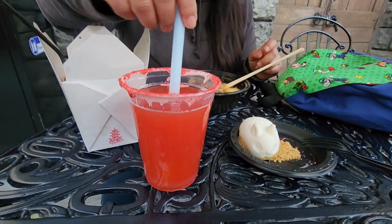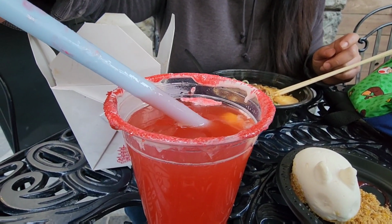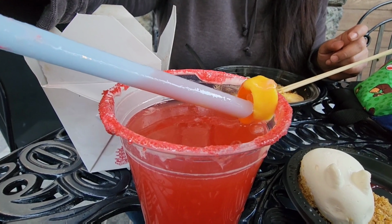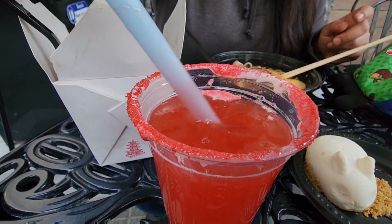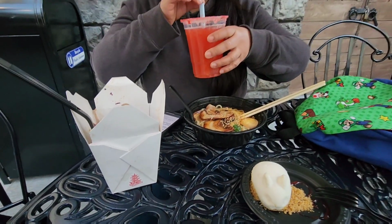So on the drink, I'll just start out here. I ordered it without ice because it's kind of chilly and the ice seems to really water down the drink. So this is the peach ring. It fell in there because the ice isn't there to hold it up. And then there's boba in there. So we'll go ahead and start with that and try that.